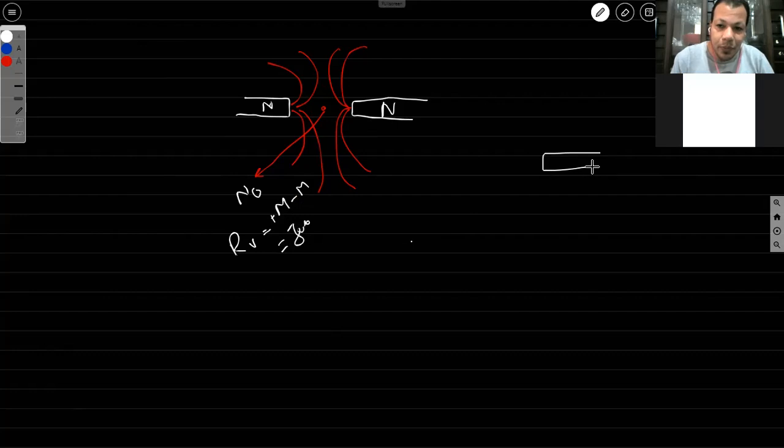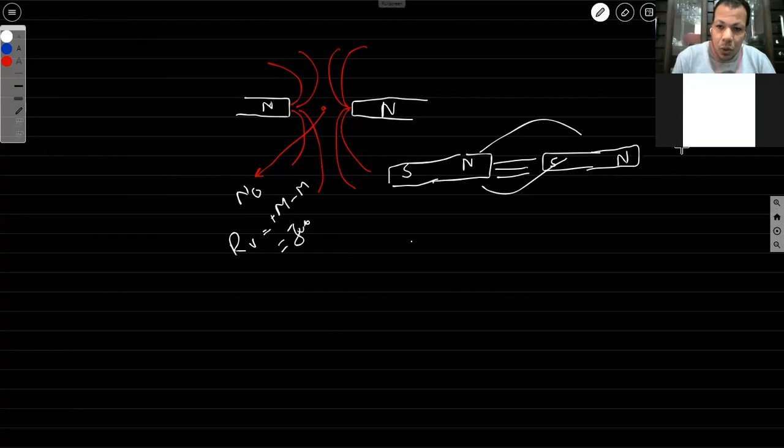While if we have two opposite poles, I mean this is north and this is south, you can find that all the gap between the two will be filled by magnetic field lines. So there is no neutral point here, but the neutral point will be outside the magnet because here we have north and here we have south. So if we bring another one close, here north and here south, you can find that there is a neutral point. So the neutral point appears in the regions where we have opposite directions. So the neutral point is the point at which there is no magnetic field, and it can appear in electromagnets more clearly than in permanent or temporary magnets.